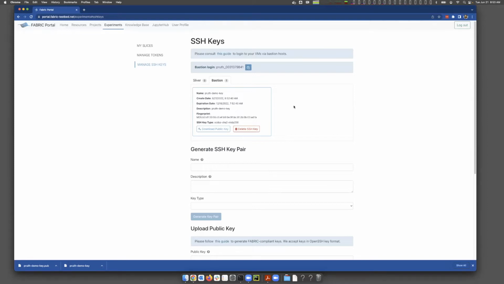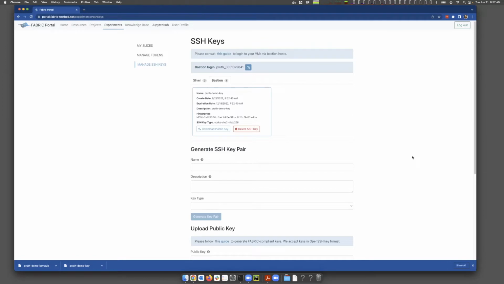I can come back here at any time, and I can either download the public key, not the private key, but I can get the public key. It's argued about how useful that is for you personally, but it is an option here. Also, I can come here and I can delete this SSH key if I wanted to revoke the privileges. And if you delete the key, it'll actually remove it from the bastion host, so you can maintain your security that way. All right, so now I have this key created. I've downloaded it, it's in my downloads directory, and I can use it later.